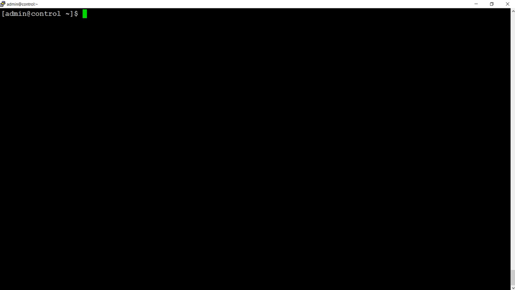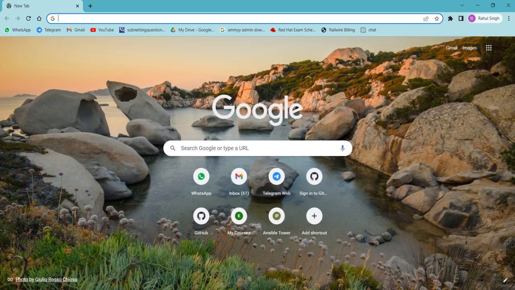For installing Ansible, we need to install the EPEL repo, because the CentOS repo and other repos do not have some packages of Ansible. So we are installing some extra packages.